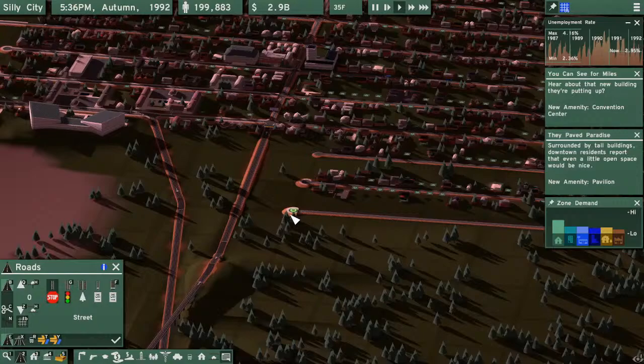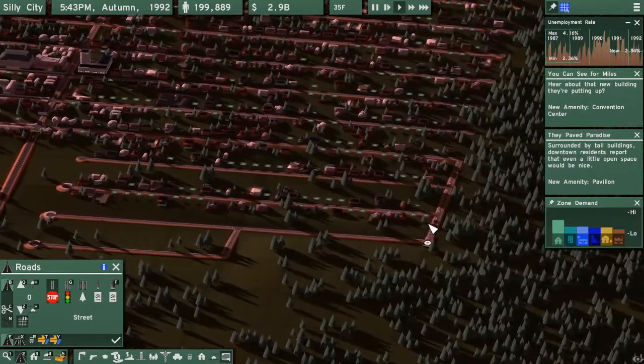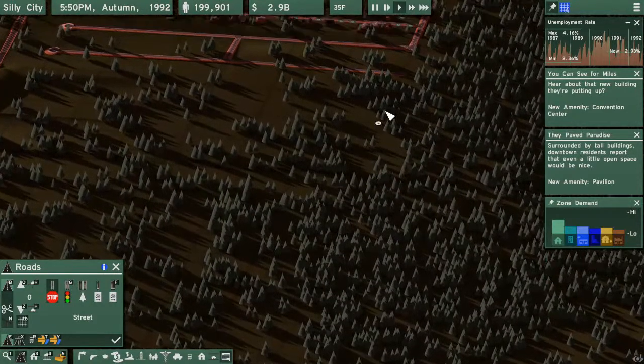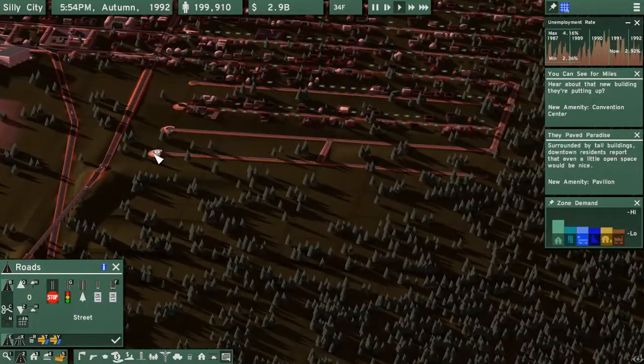There are things you can do though. For example, I can go this way instead of just having a connection over here. Because what if I decide I want to build this out this way and go somewhere? It's going to be a stoplight at every spot. So we change it up a little bit.